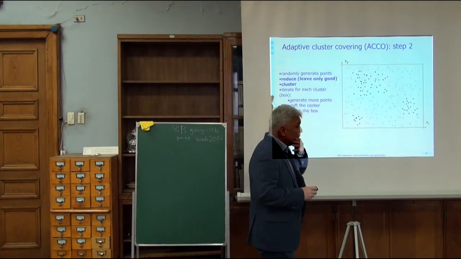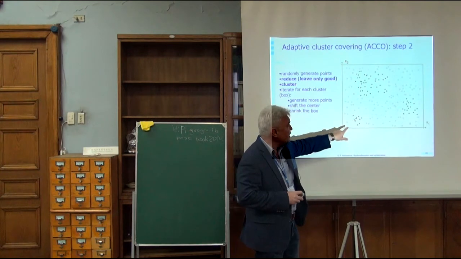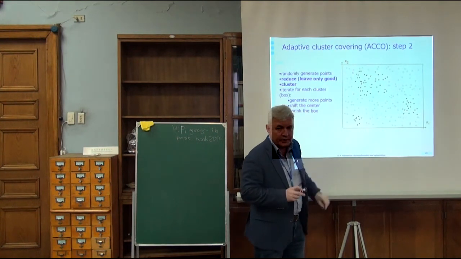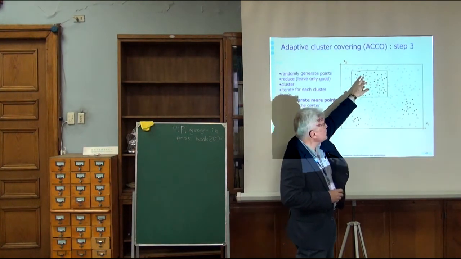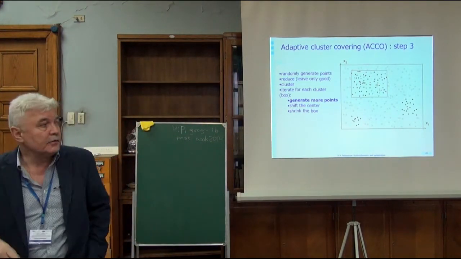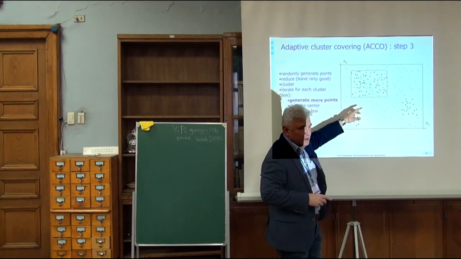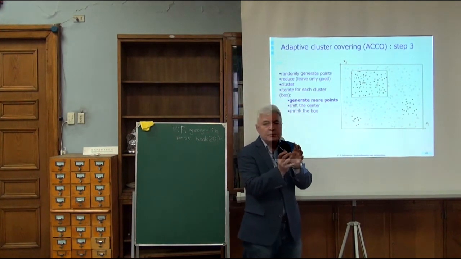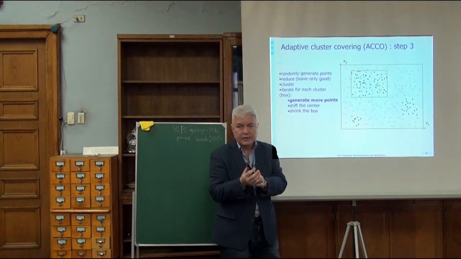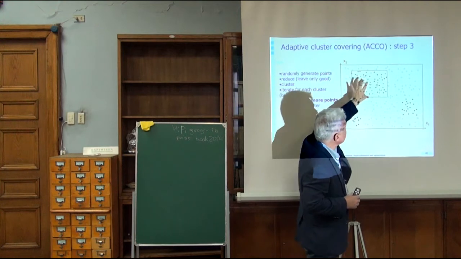Then we could use local search in the areas which are interesting. We run cluster analysis and cluster them into groups, and we continue randomized search for each of them separately. For example, for this cluster, we generate more dark gray points, in the proximity of this center. For the two-dimensional case, we use the box. But for the multi-dimensional case, the hypercube is very close in shape to the sphere. Already for five-dimensional spaces, they're very close in volume, so it doesn't matter whether to use boxes or spheres. And then we generate more points.